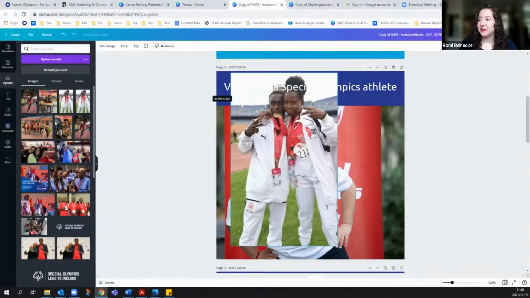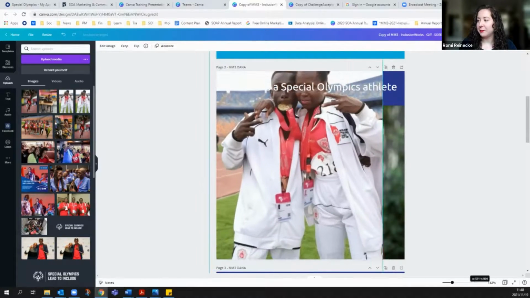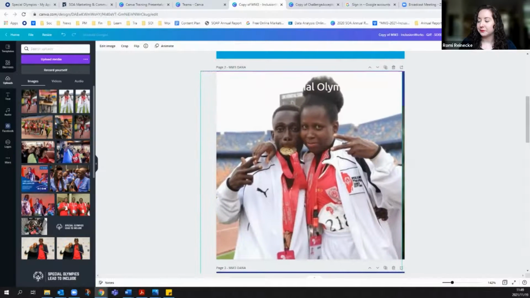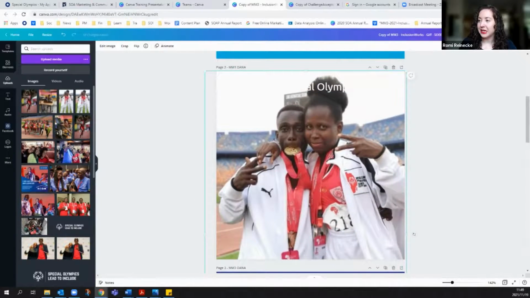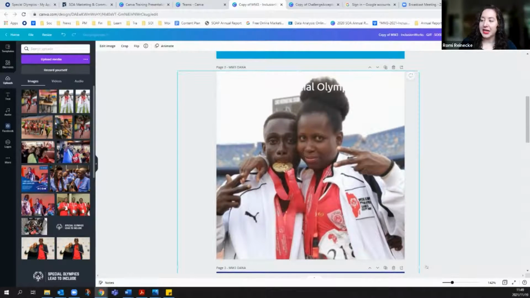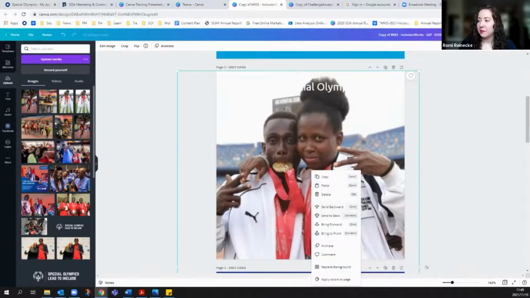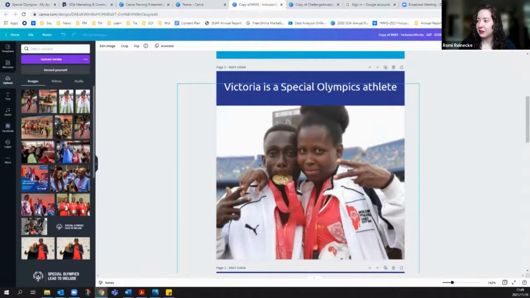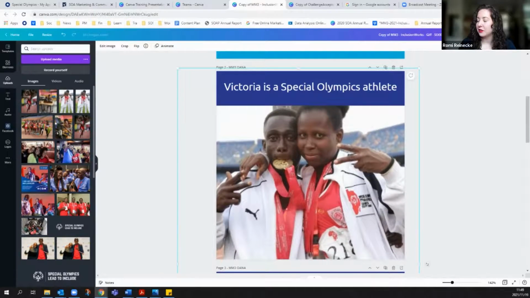So we can make this much bigger so that it fills up our whole screen nicely and so that we can see Victoria's face nicely as we're telling our story. So here again, we use the position function, which we can access either here on the top right, or we can simply right click and send this to the back. And we can move it around as we think it looks good.